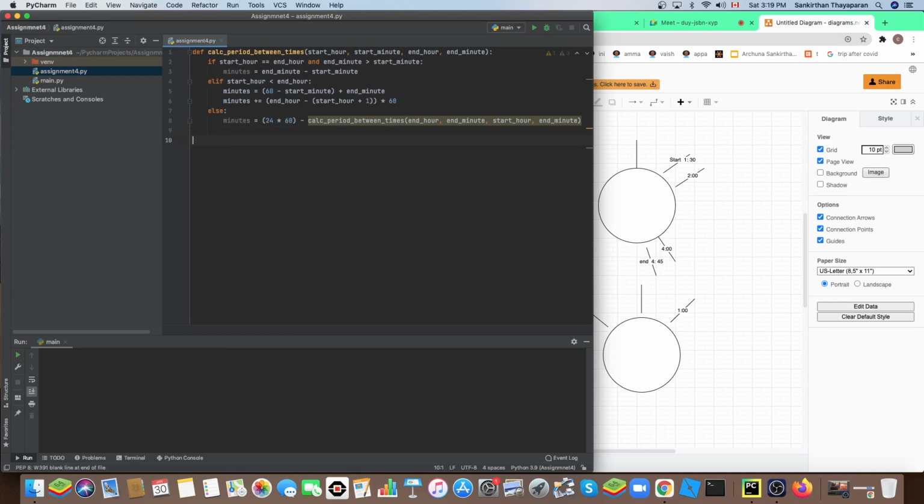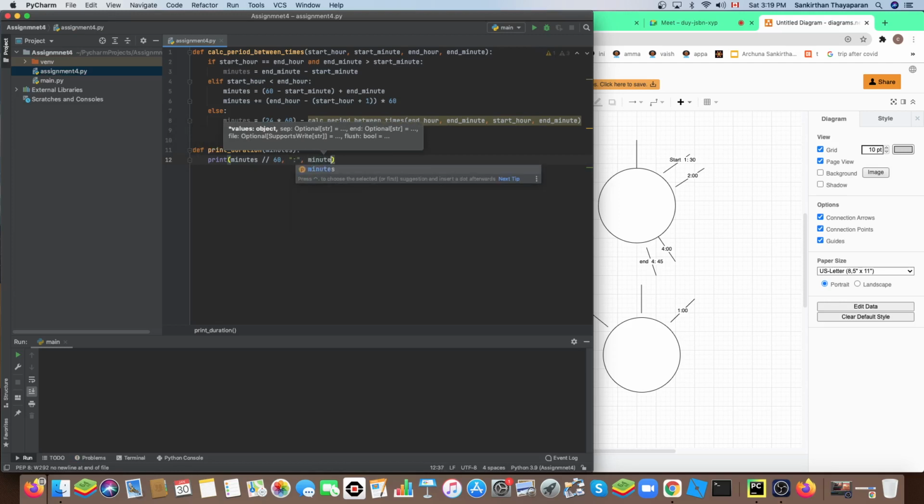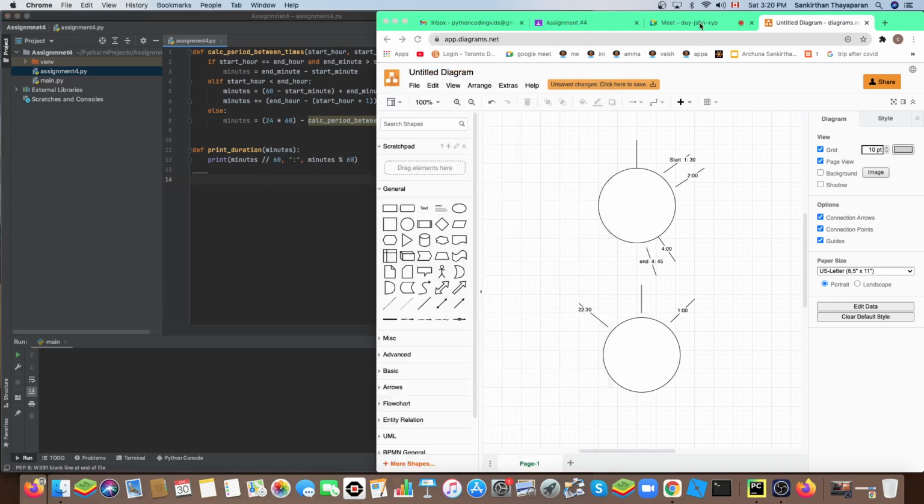Okay, so let's test it out. Let's also create a method that prints this, print duration or something. So it'll be minutes. In order to calculate the hours in the minutes, I will say minutes, the double slash division will give me how many hours, and then minutes mod 60. I'm just writing a helper function just to see if my function is working. So this tells me how many hours in that total minutes, and this tells me the remaining, like the mod will give me the remainder, right? Do you guys follow that?